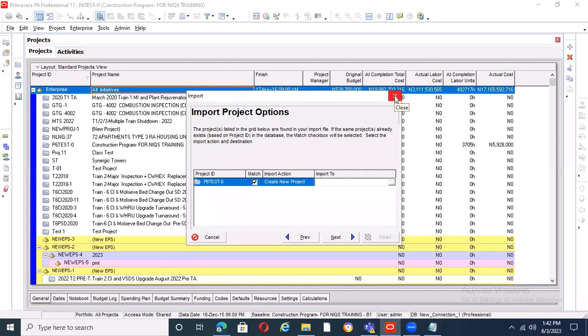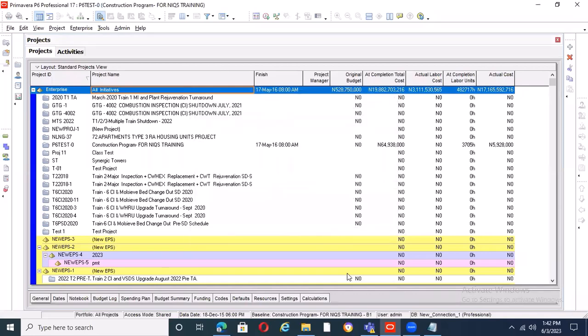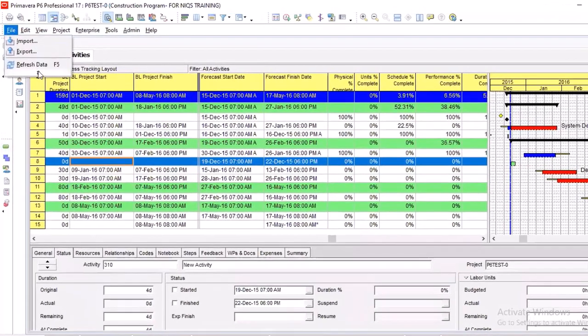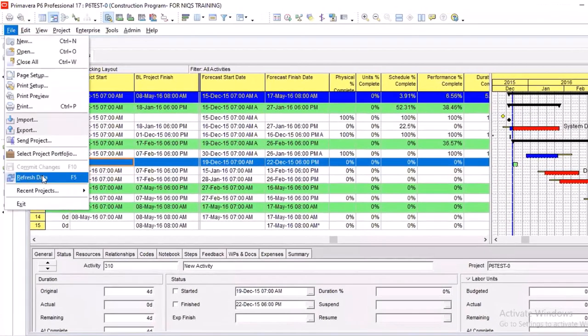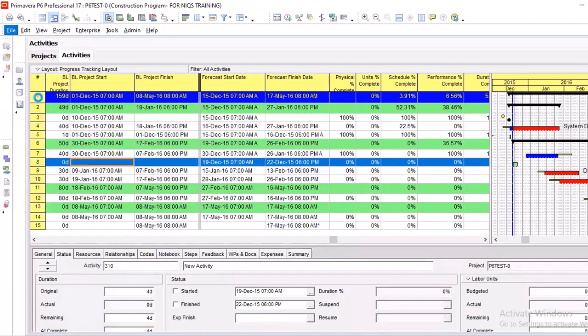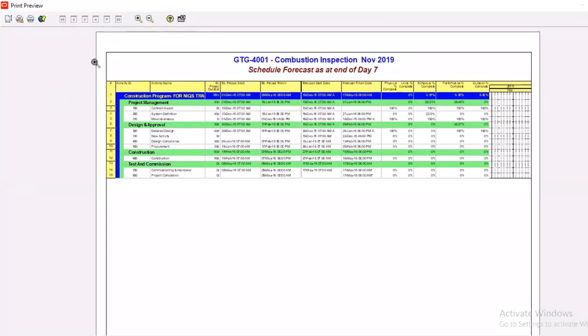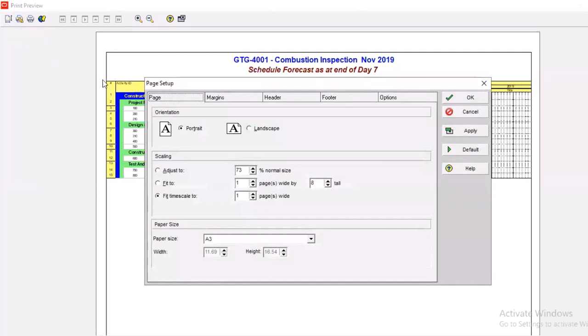Okay. The next is how to print, not exporting now. You want to print the schedule. You go to File, Print Preview. So this is your page setup.